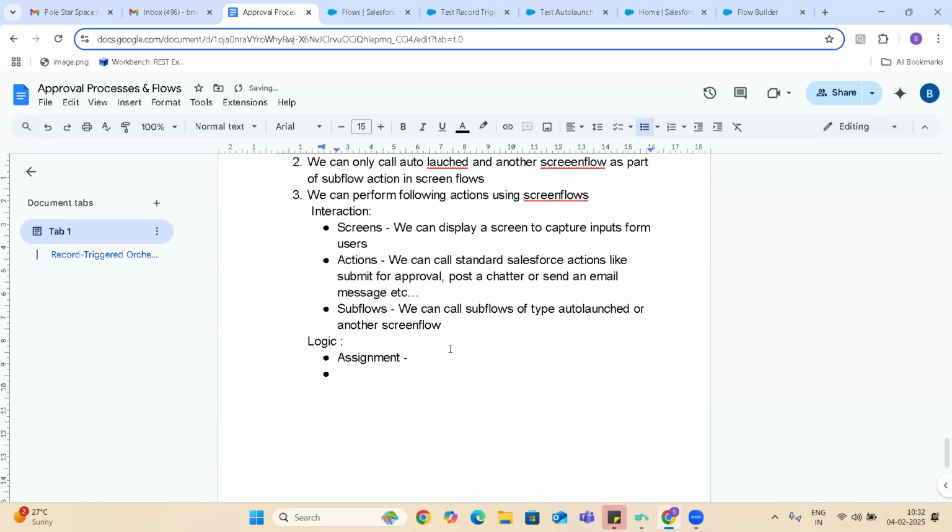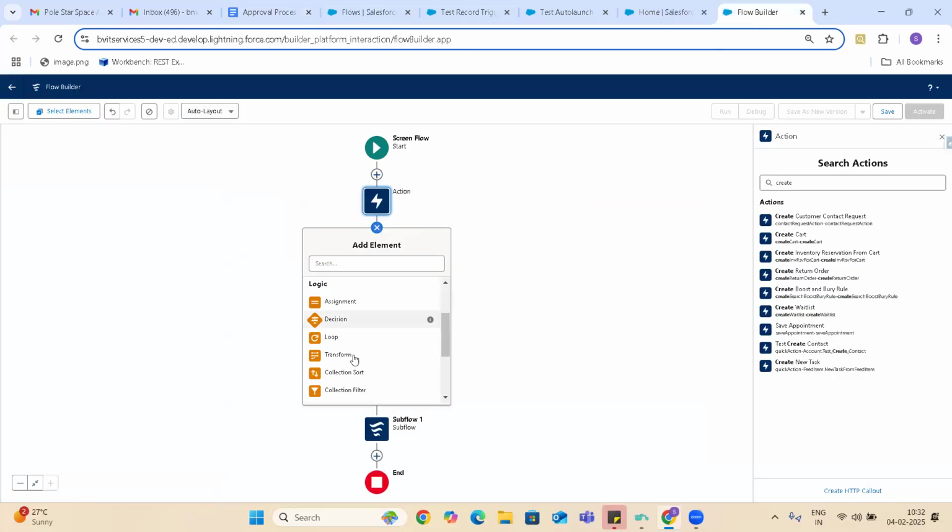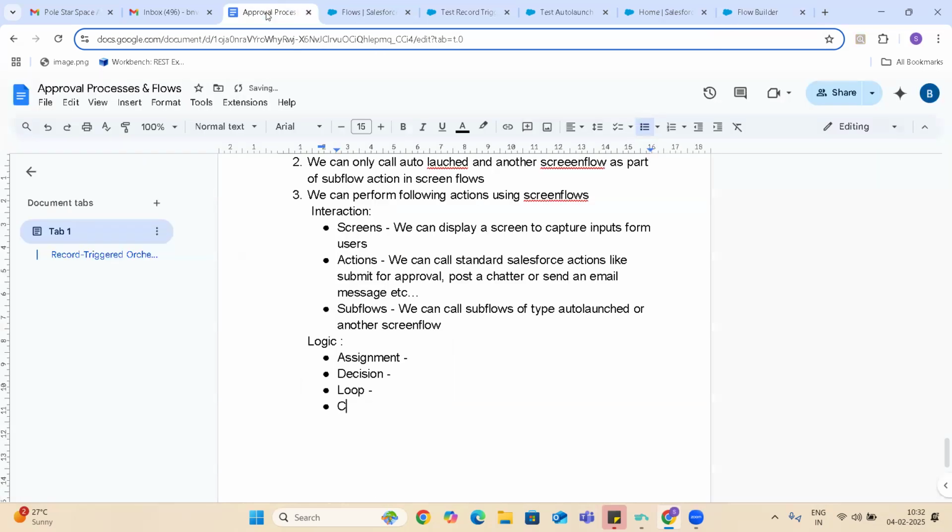Assignment is the one, and then decision, loop, and we have others also like transform, collection sort, and collection filter. Okay, you have to remember all of what's available in flows, guys.